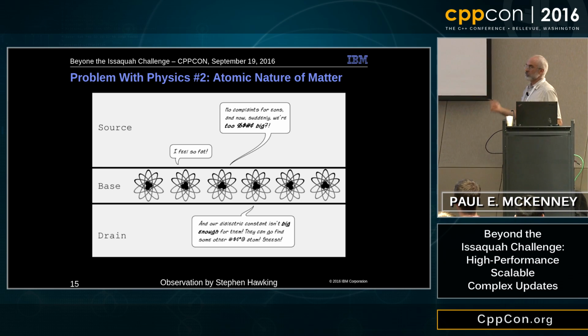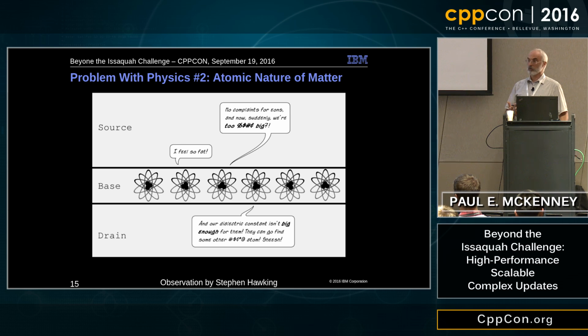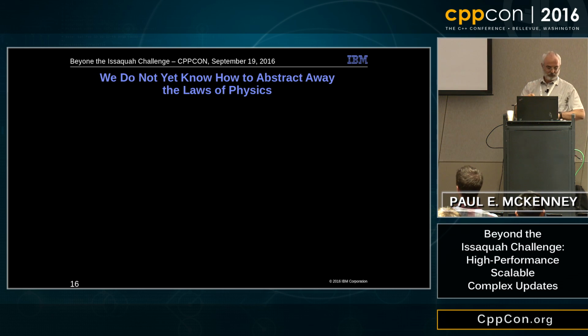Now, there's a bunch of things they could do in hardware, and they will do in hardware. Vacuum tubes, believe it or not, are making a comeback, and might be making a comeback in silicon. Rather than have that base be atoms, have it be a gap, right? It turns out at these scales, the atmosphere is essentially a vacuum. The odds of a molecule of air actually hitting that junction at that point in time is vanishingly small. Radiation is a higher probability in some sense because you don't have to actually hit directly with the radiation. But still, we have some serious limits we're up against, and we don't know how to abstract these away.